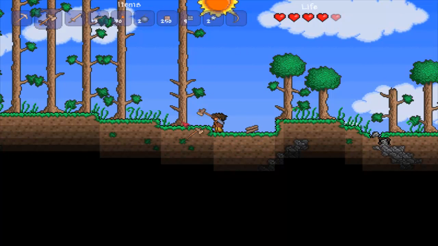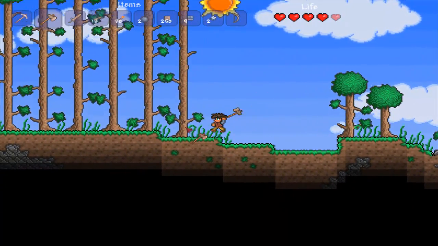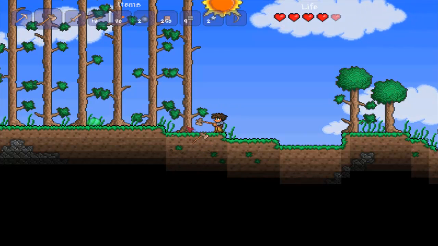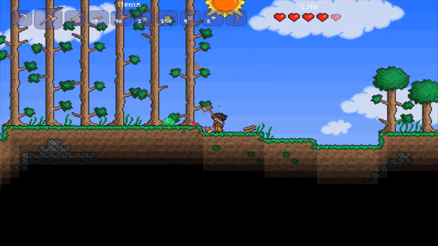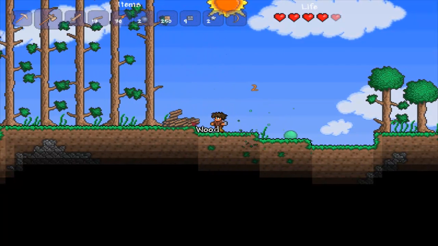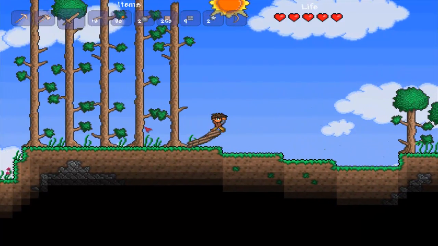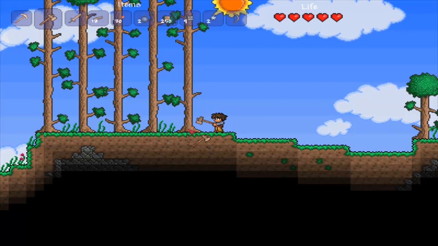I think we're gonna plant some acorns up here too. Oh, slime. We're gonna fight the slime at the same time. There. Ooh, give me heart. Awesome. Thank you, for being so kind and for giving me a heart.